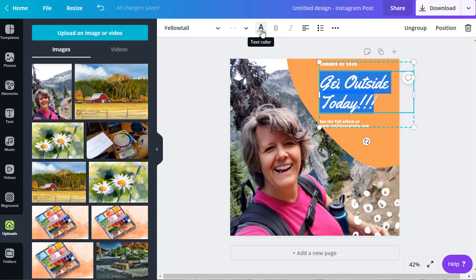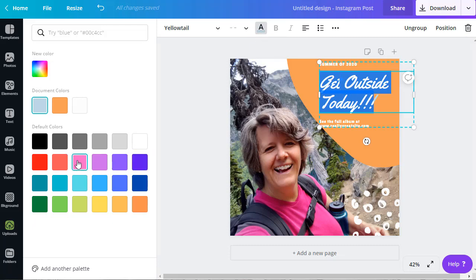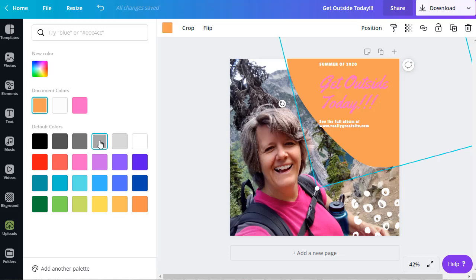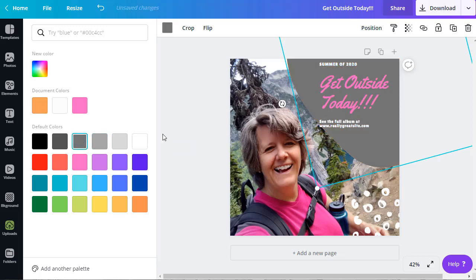And you see the color option up here. Click that. There's a pretty close pink there to what I've got. I like that pink. It goes with my shirt color. However, now it doesn't look very good on this orangey color. So I'm going to select the orange shape, and then I can see I can come up here and change that color and maybe do something like that.